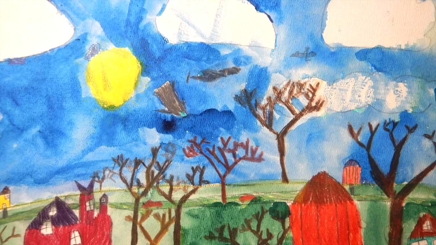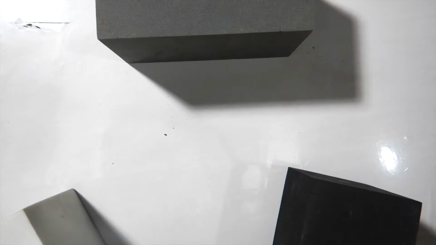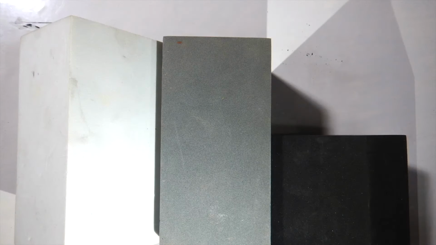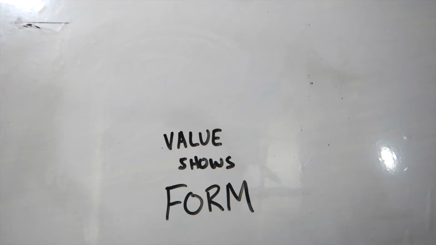In some cases, those values were because of the color choices, and in some cases, it just has to do with the saturation of the pigment, or it could have simply had to do with how little pigment was located in one area. It's the subtle differences that we see in gray tones or tints that show us that something is three-dimensional. If it looks three-dimensional, then we say it has form. So in that way, we can say value shows form.